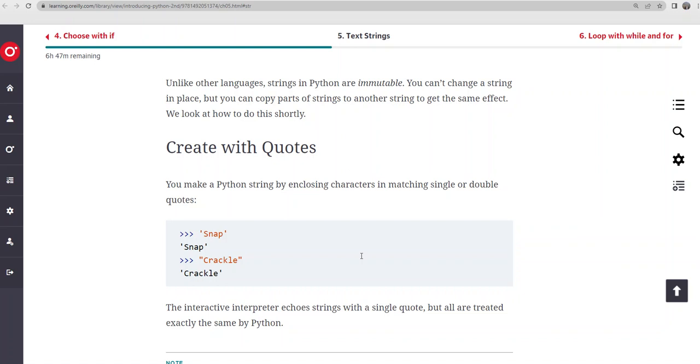So in Python, a character is a string of one character. Now in other languages, a character is identified by single quotes. And I want to follow that lead in this lecture.